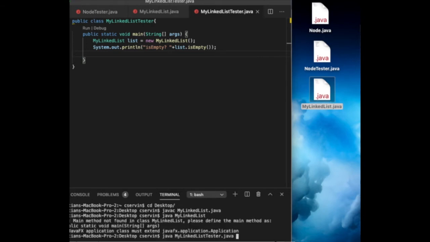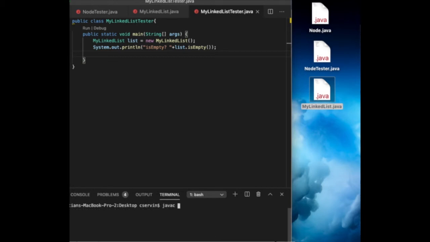Oops, tester. Hold on. Javac my linked list tester, and then java my linked list tester. So I'm expecting true. It is true.